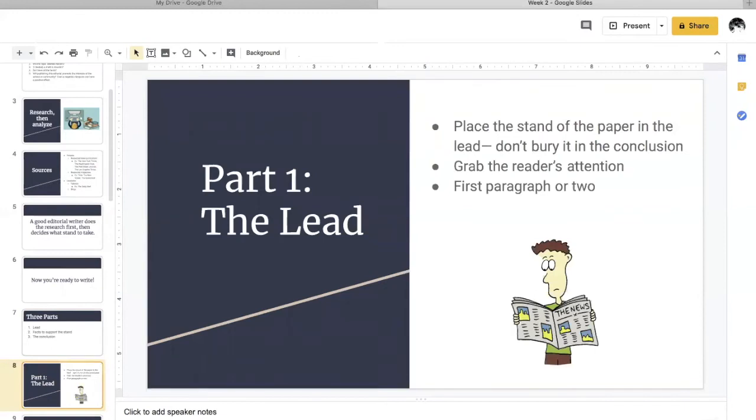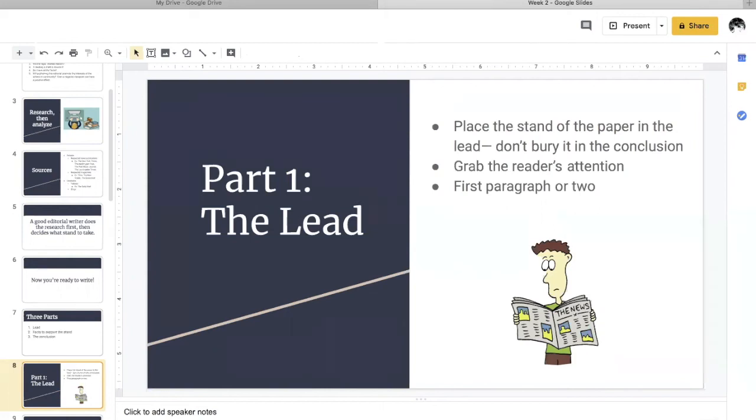Okay, so part one is the lead, and this is where you put your stance. A tendency is to write in circles about what your stand is, or give a lot of examples about what your stand is, but not actually come out and say it directly and put it up in the lead. And that's what you should do. Right in the very beginning, you should tell your readers, this is what I believe. You shouldn't wait till the very end, because then the reader will be confused reading the rest of your opinion. It's a better place to start by coming outright and saying, this is what I am going to tell you about, and this is what the rest of the article is about.